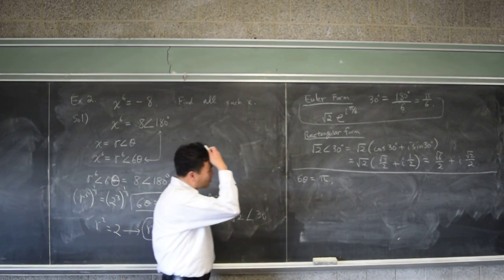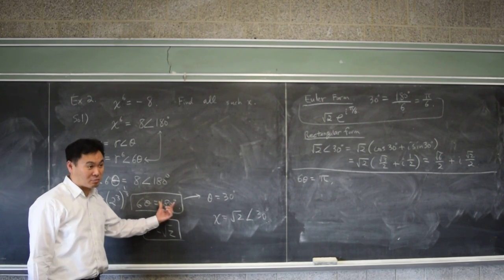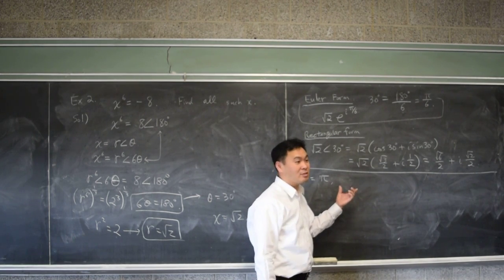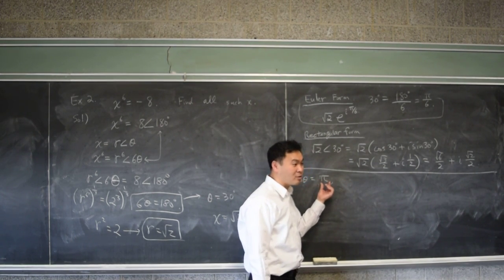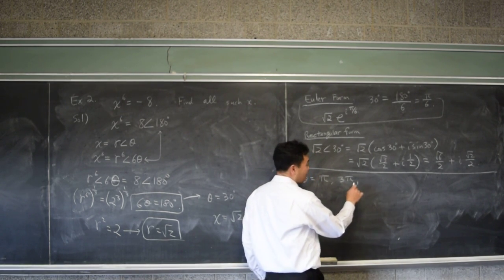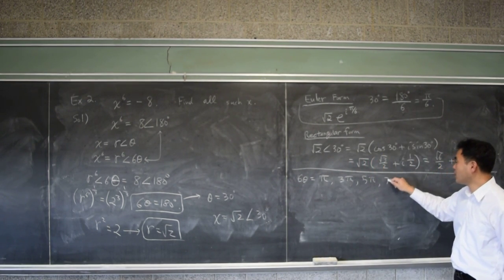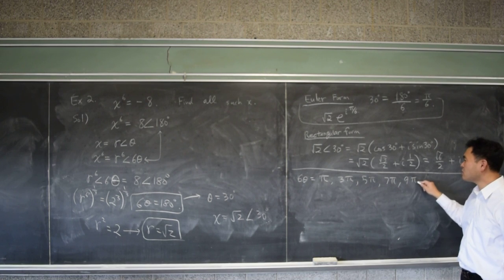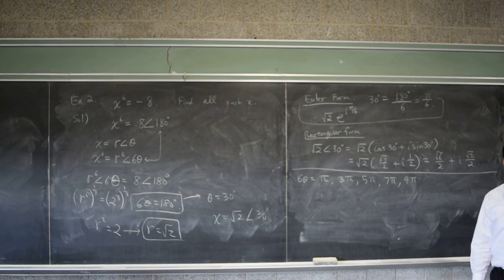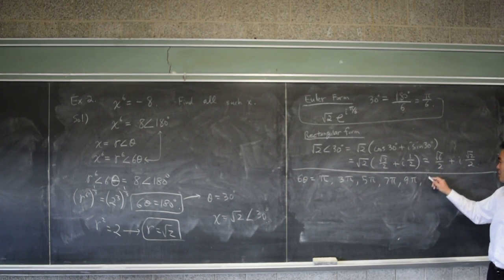So first, you could say 6 theta is equal to pi. 180 degrees is pi. Or you can add a 360. 360 in radians is 2 pi. So if I add 2 pi to this, you get 3 pi. If you add 2 pi to this, you get 5 pi. Add 2 pi, you get 7 pi. 9 pi. When do we stop? When you have 6 solutions. Oh, that's very good. You guys are smart. You have 11 pi.